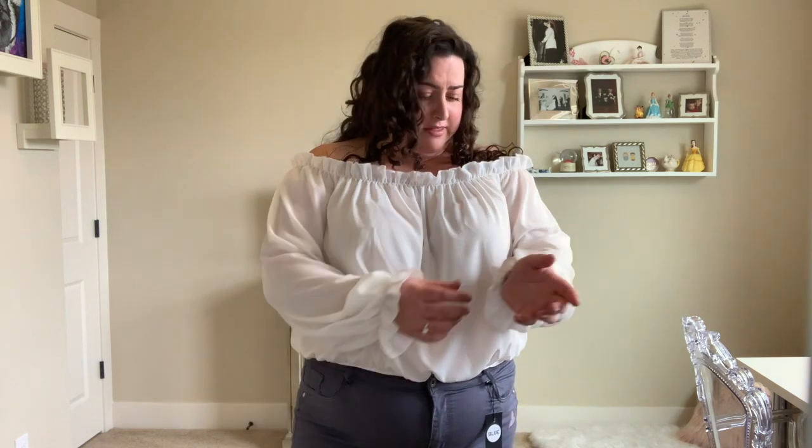So I think for me, it's going to go back, but it's a really nice piece, and the fabric is a little bit like crepey. It looks and feels more expensive. This cost me $12. The other thing I should mention is that the snaps underneath are pretty substantial. I did try to put it on and take it off a couple of times there to make sure that the snaps were going to hold, and they're not going anywhere, which is fantastic.